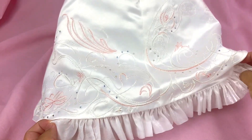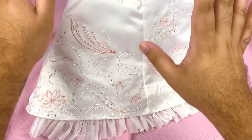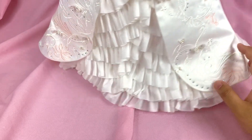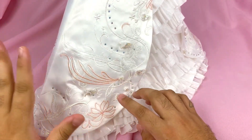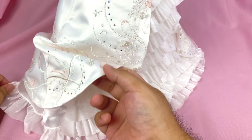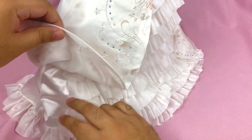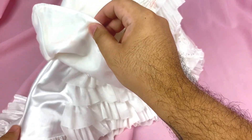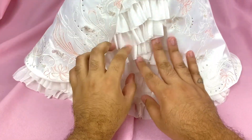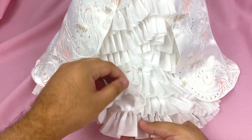There is one layer of ruffles that you can pull out from the back of the dress, which kind of works as a train. The ruffles are not all the way around — they stop at the side — but they're mostly covered by the big flap on top. The bottom layer of ruffles does go all the way around, so it continues the illusion that the whole dress is ruffled underneath the flap. The ruffles are made out of a really shimmery, soft, chiffony kind of layer — very soft and shimmery — and they are stitched layer by layer.